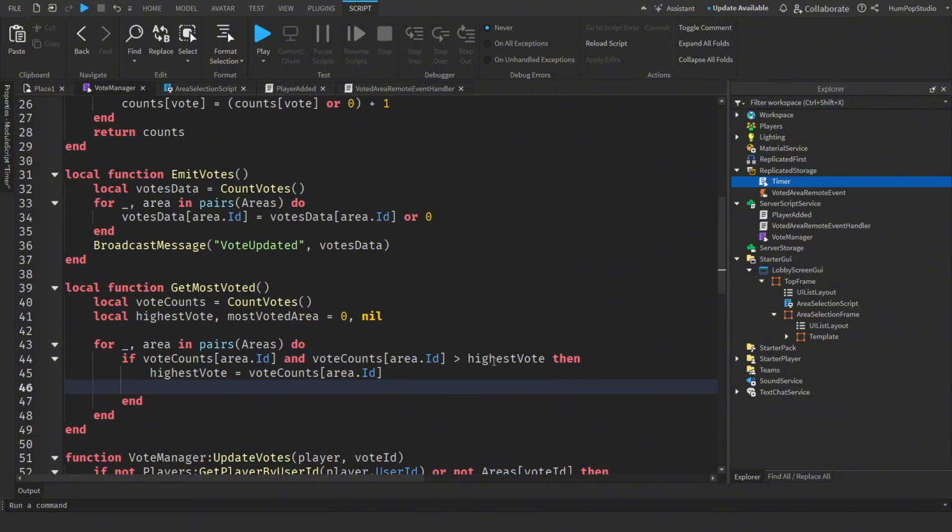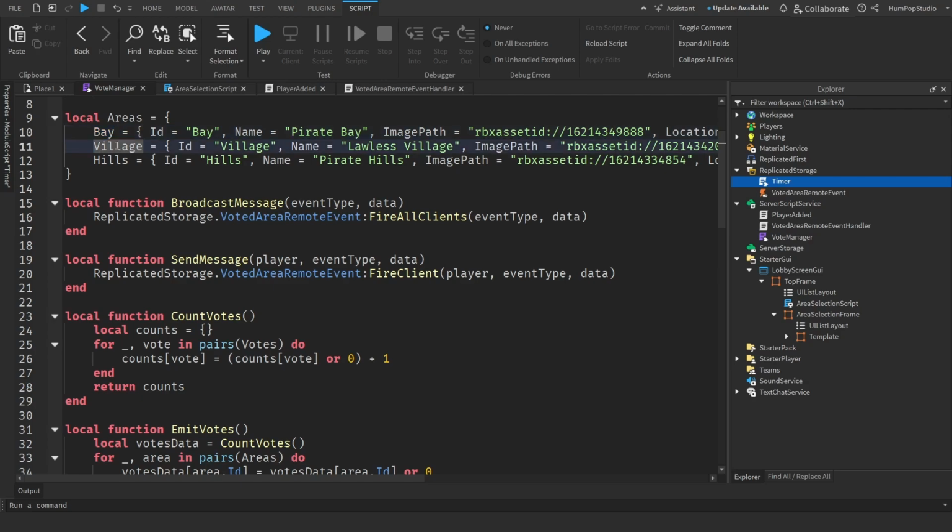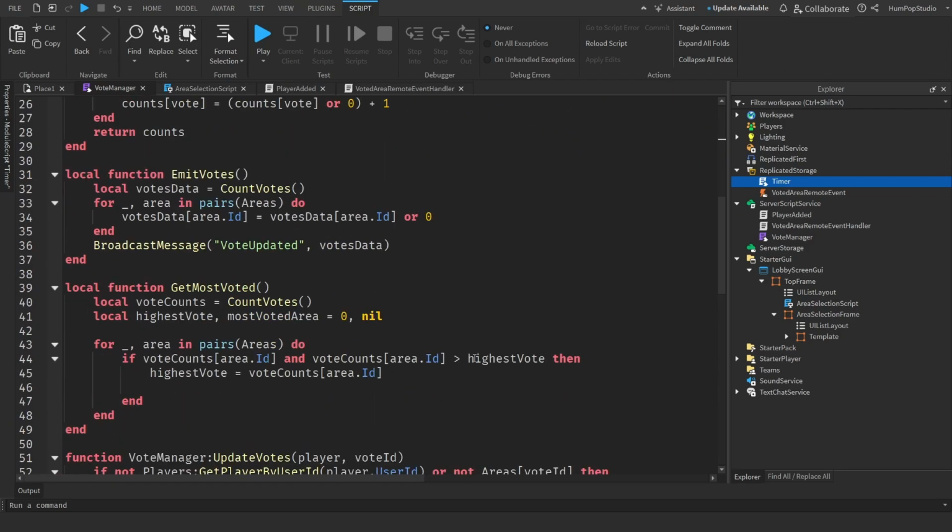Now, this does mean that if Bay and Village both got 1 vote each, it would be Bay that wins. That would always get the highest vote, because we're saying if it's whichever first one is the highest vote, then if we come back through with Bay and that has an equal number, it's not going to enter this condition.